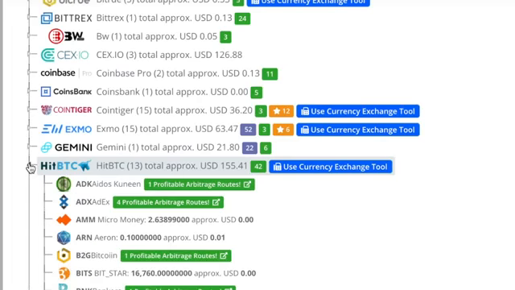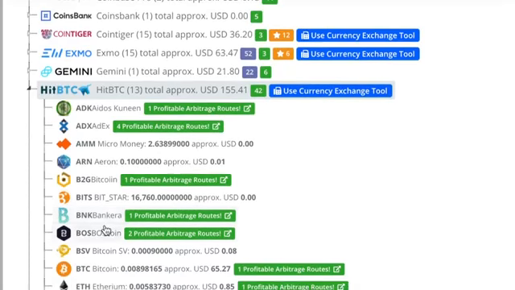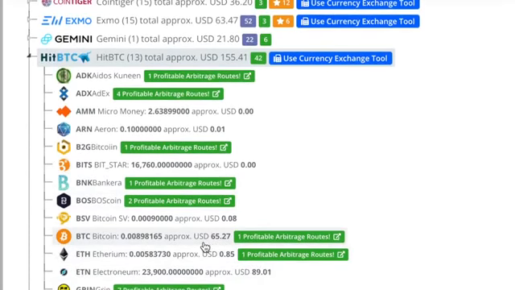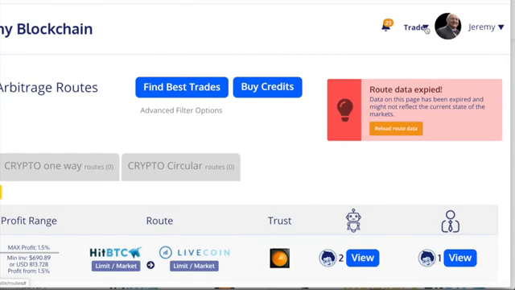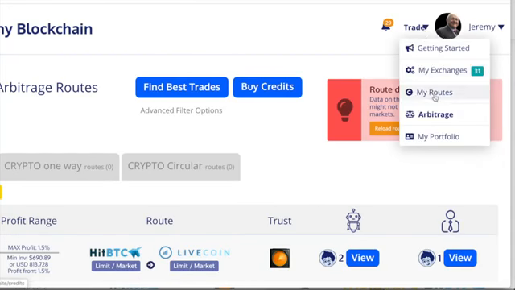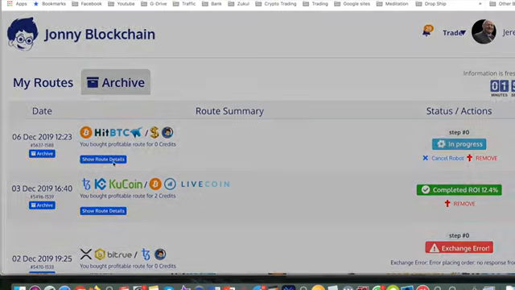Okay. So I'm going to keep this screen open, because I want to see what value of Bitcoin I've got here before the trade was started. Okay, so I'm not going to refresh this screen. So what I'm going to do is go over to the other screen. I'm going to close this for now, and come up to trade, and then I'm going to go down to my routes. So here's the trade that I've started. So let's have a look how it's doing.